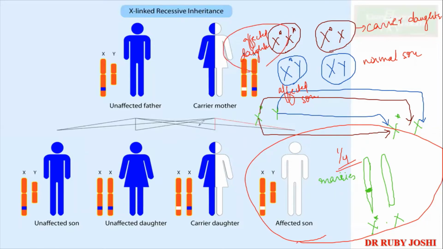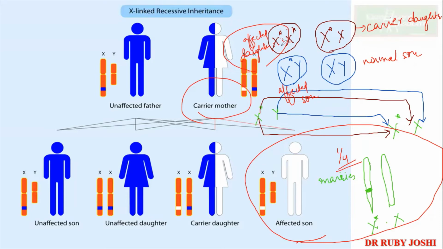But if a normal person marries a carrier mother, then this is possible. Okay. So that is a Duchenne one, the one which dies early. Yes, yes. Both chromosomes are affected.